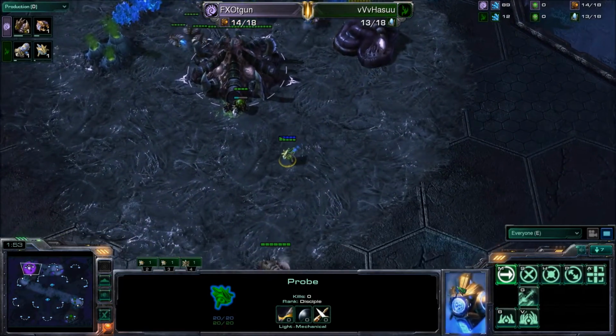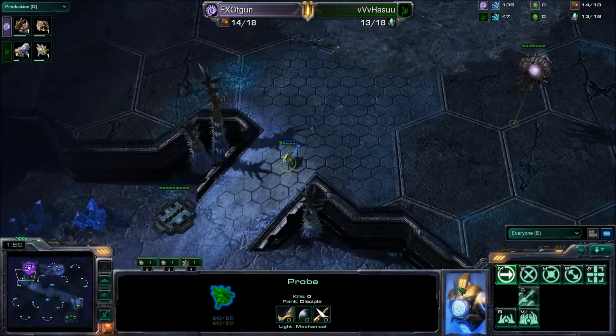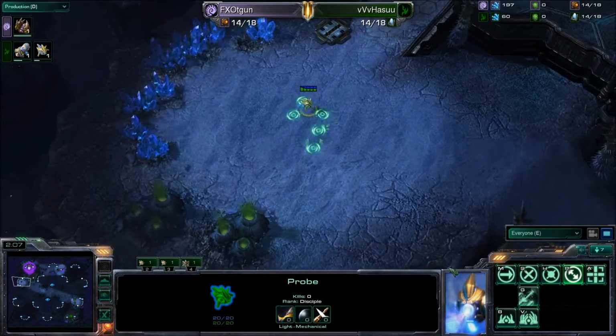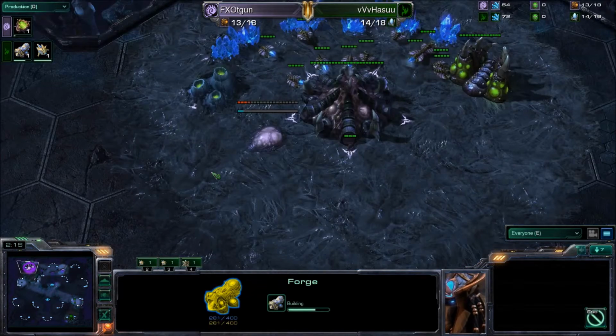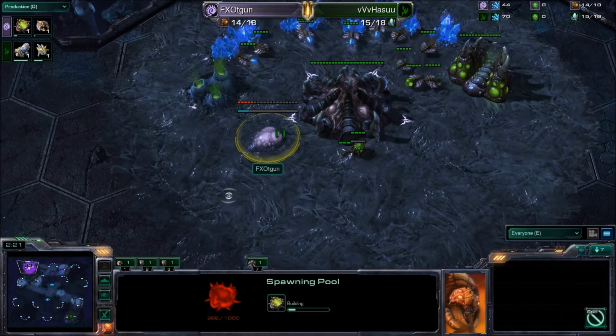So I think that as players really experiment more and more, now that Forge Fast Expand has become so prevalent, they're going to find solutions. So it will be interesting to see what T-Gun's going for here. There are just so many different things he could go for. Right off the bat, he's getting his extractor and his spawning pool, so we could see some roach play. We could see just regular 2 or 3 base as well.